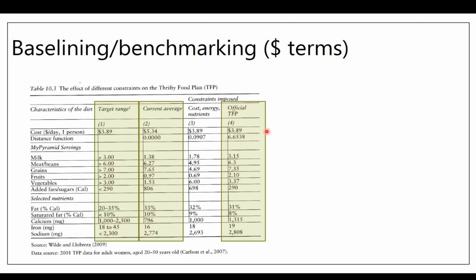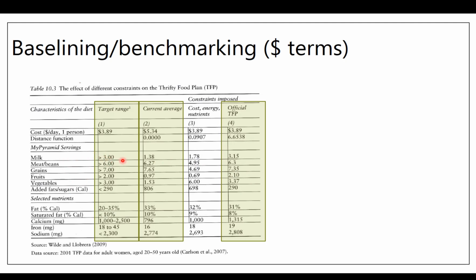But this one's the official TFP, and the quiz question I'm pretty sure is going to ask you to think about $3.89 being the target spending per day per person. But you see they hit almost all of the targets here, and this is an economics model, right? An economics model to say we want to hit these targets, we want to make people deviate from what they're currently doing as little as possible, and this is what comes up as the recommendation. And so when you see people talking on the information and education side of nutrition to low-income households, this is the kind of thing they're going to tell them. You should be looking at your grocery spending and trying to make it match up to this so that you're getting these servings, and that will keep you meeting what we would consider the threshold for income, or best use of income to meet food security guidelines.